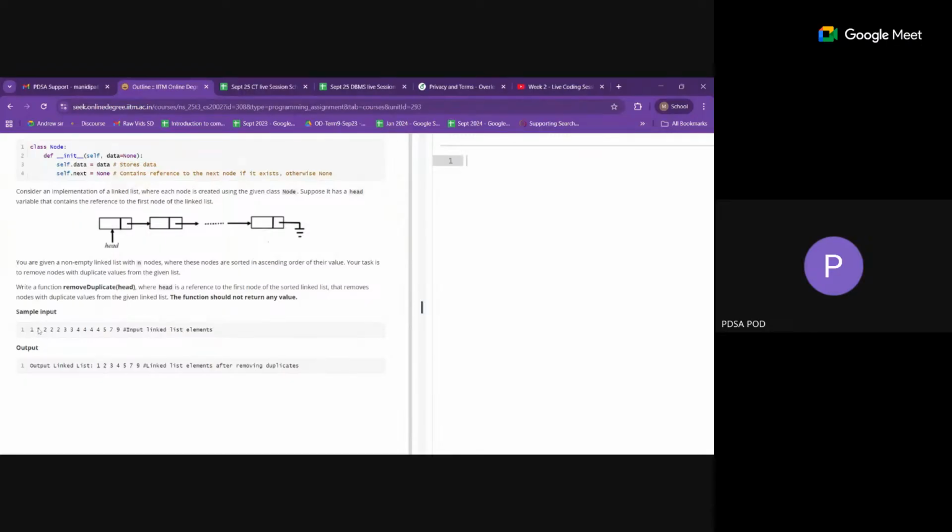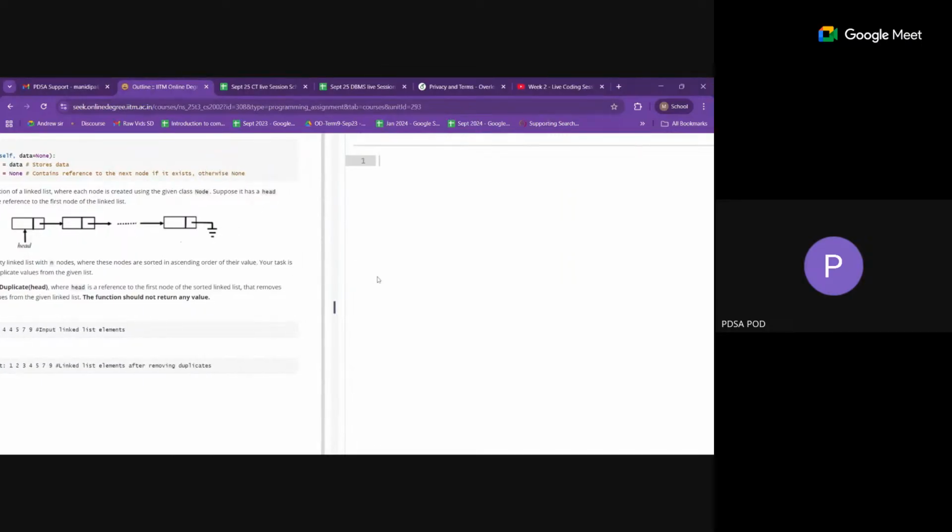The link is broken. Ma'am, do we require a loop here, because how are we going to ensure that? Of course, you have to do that. You have to traverse through all of the elements, right? So we'll use a while loop. That's the approach. We are going to break the link of every duplicate node and get it out of the linked list. So only the first occurrence of every number should be there.